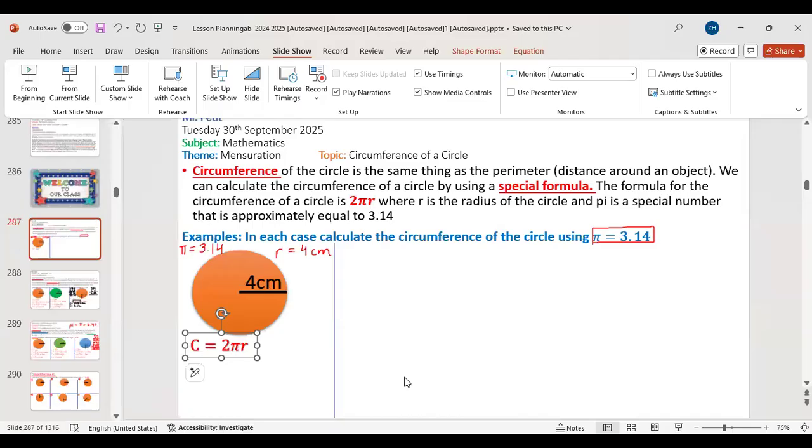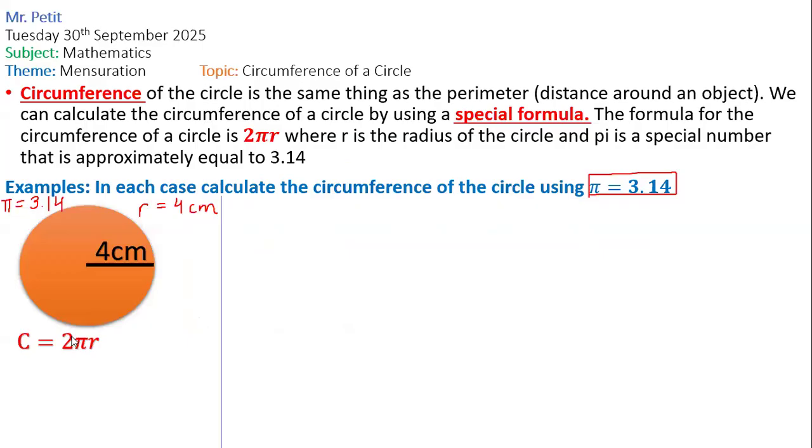Excuse me, I don't understand the C thing. Okay, the C means circumference. And the 2? The 2 is just part of the formula. You see the formula right there? We always use 2 pi r, regardless of the number. This is the special formula we always use. We don't change this.